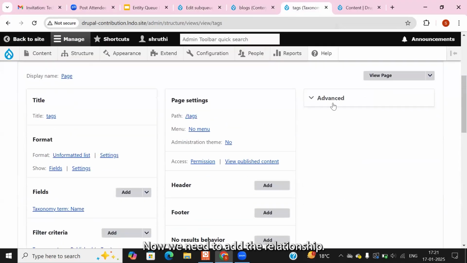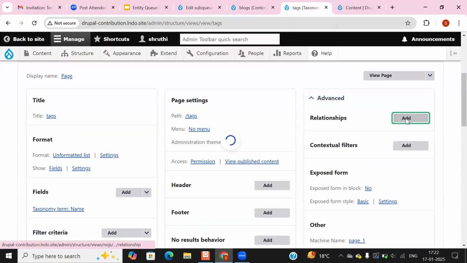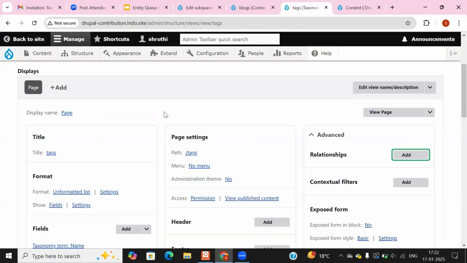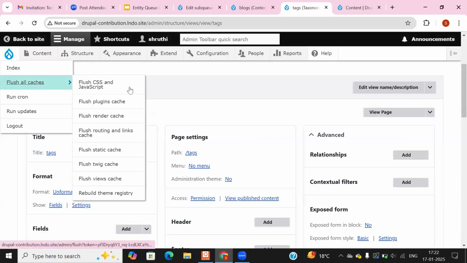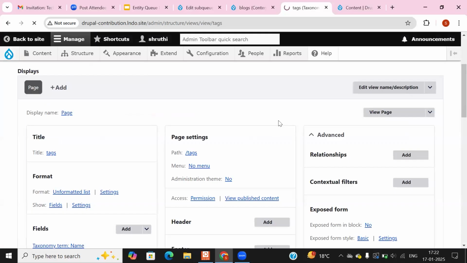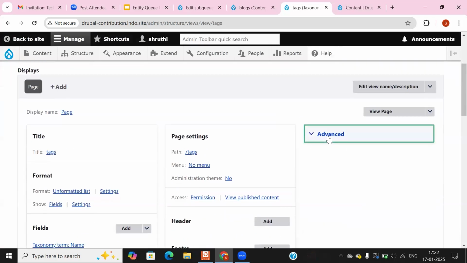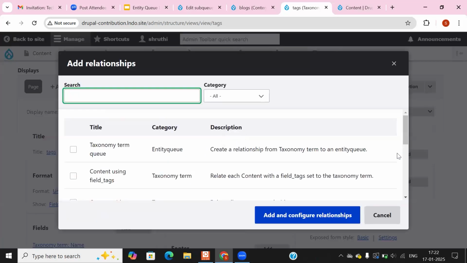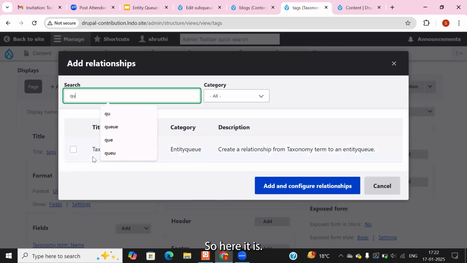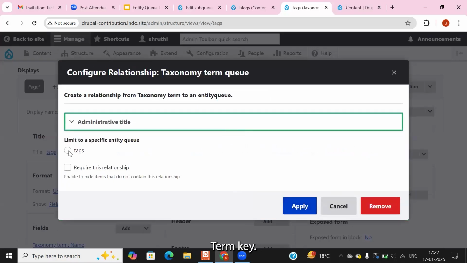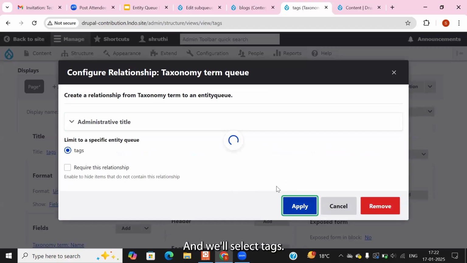Now we need to add the relationship. Here it is taxonomy term queue, and we'll select tax.